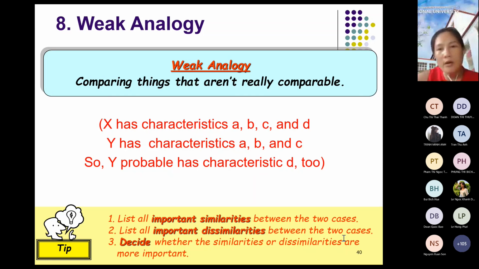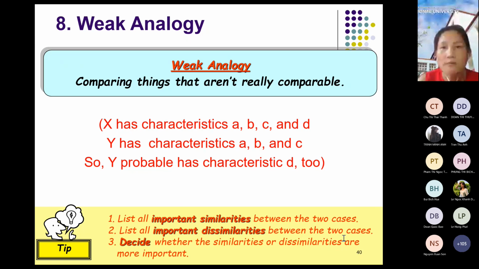But anyway, in that type of argument, we compare things with similarities. And we also have 3 questions to answer in order to check the format of that argument. The first question is, what are the things to be compared? The second one is, what are the similarities they have in common? And the third one is, what is the similarity that they want to make a conclusion on? So if you can answer those 3 questions, it means that your argument is in the right format of argument from or by analogy.